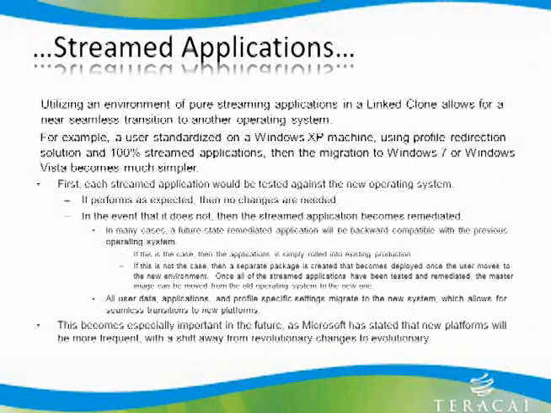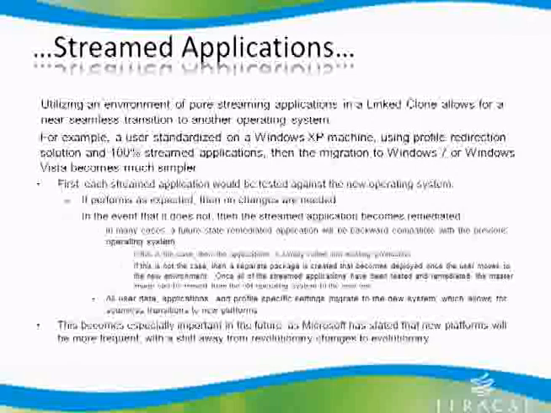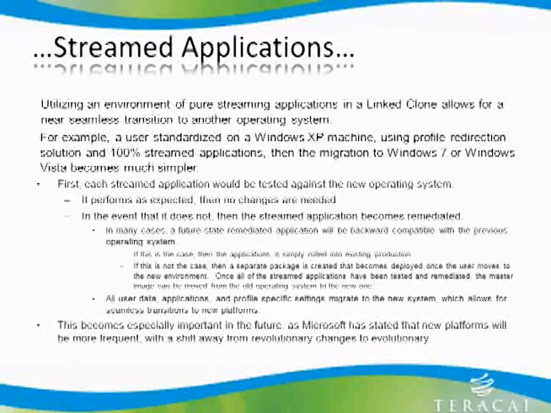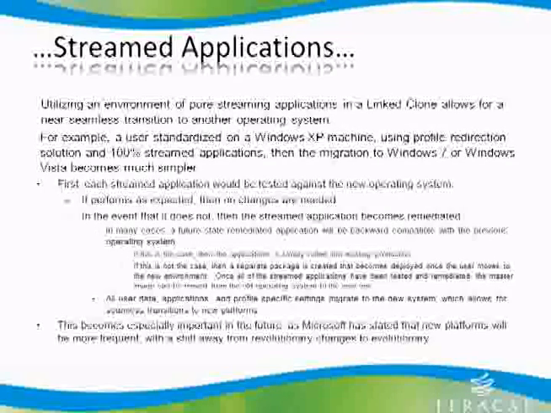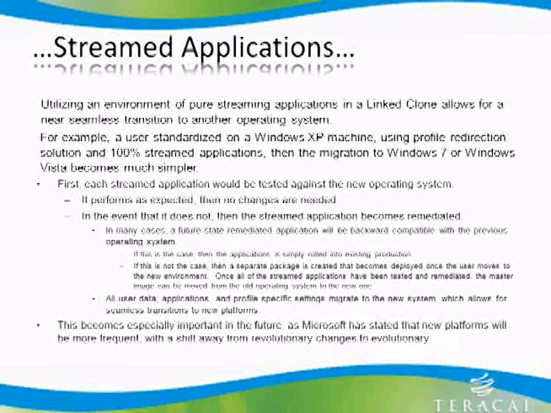Now, all user data, applications, and profile-specific settings migrate to the new system, which allows for seamless transitions to new platforms. Now, how long would it take in the event that I've already remediated all my streamed applications to move from one OS to another? Before we talk about that, how long does it take today? It takes you roughly 1 business day.